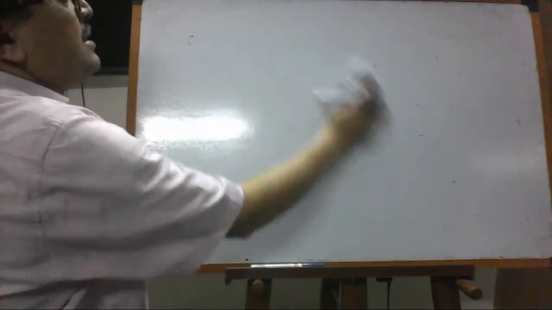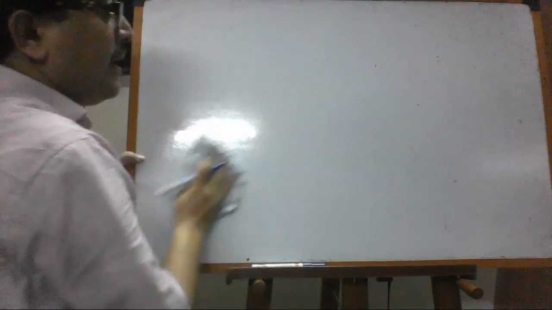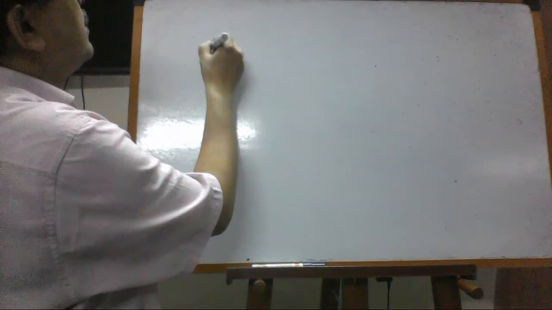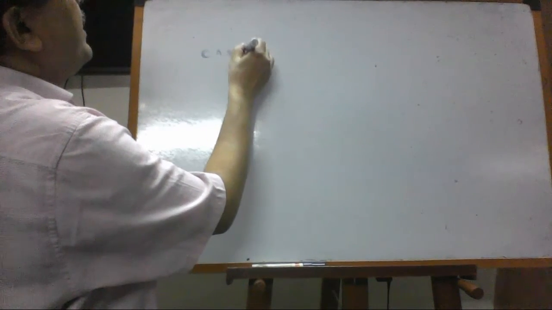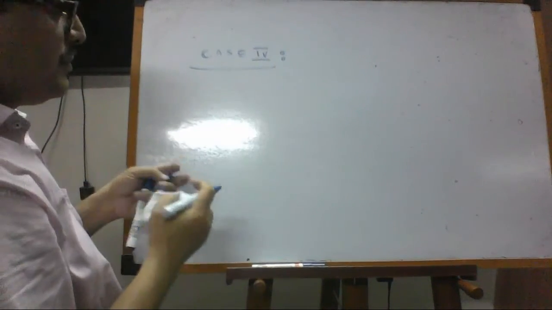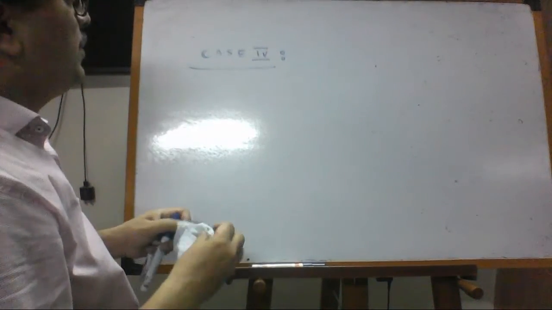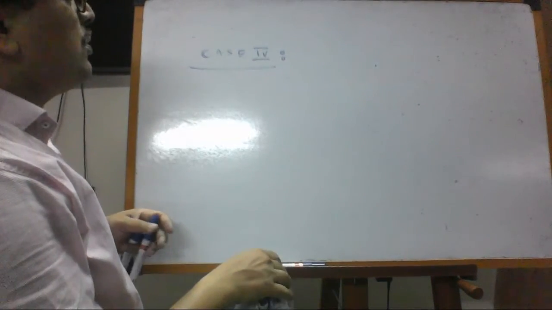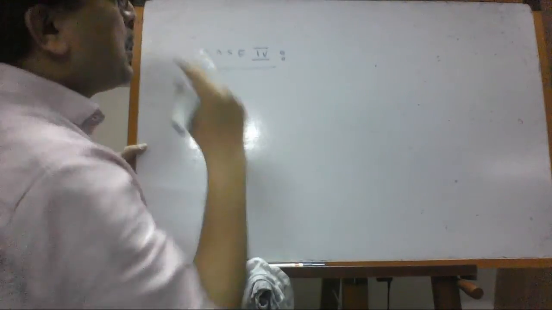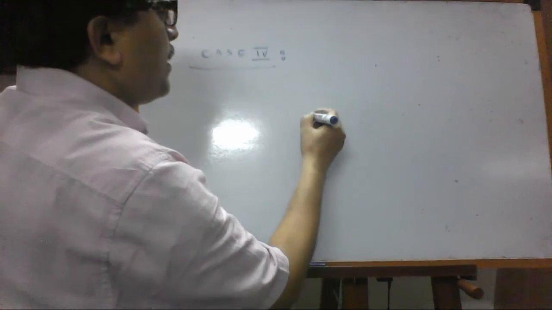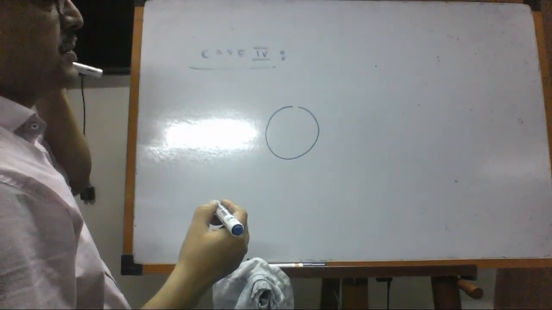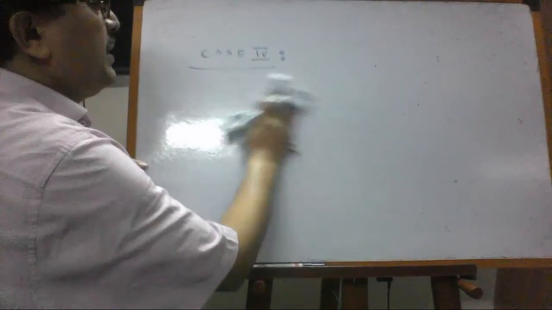This is considered as case 3, the case when E and n cap are parallel, or directly in the same direction. Case 4 is the case where we are going to find flux through arbitrary cases. Like, suppose there is a sphere. No, don't take a sphere, it will be a bit complicated one.